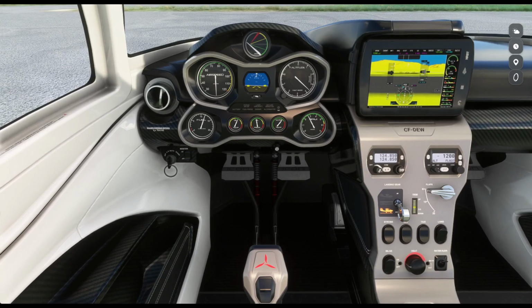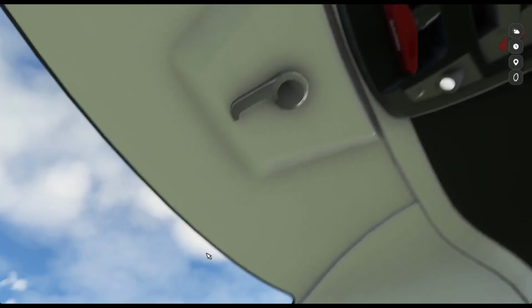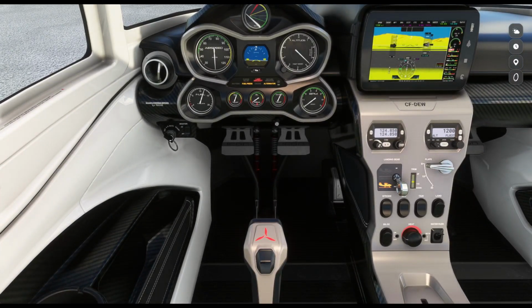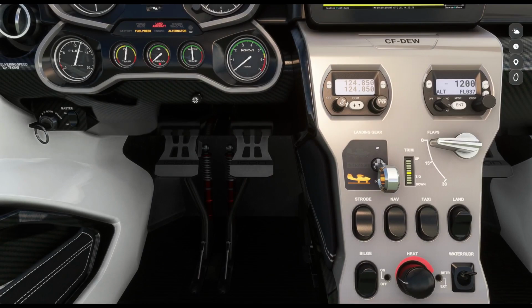So we want to shut down. Pretty simple to shut down. All we do is turn the mags off. Well, actually what I like to do is starve the engine of fuel. So we'll turn off the fuel. We'll turn the mags off. Fuel valve is closed. Taxi lights can come off now. Taxi lights off, strobes off, nav lights off, and the master battery can come off.